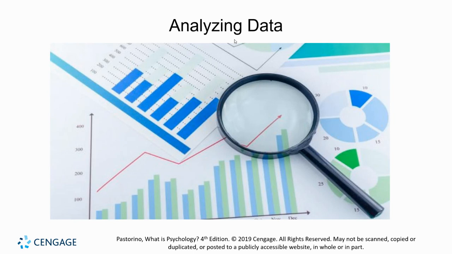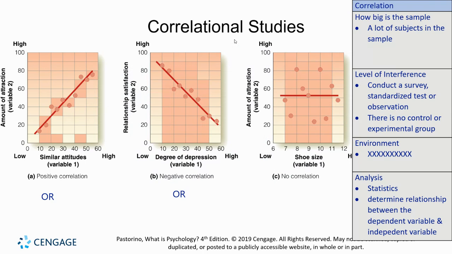One of the things that I might do is a correlational study. I might take two variables, three variables, and see if there is a relationship between my variables. That is what a correlational study tries to figure out. Is there a relationship between my variables? If I see one variable change, do I see the other variable change as well?